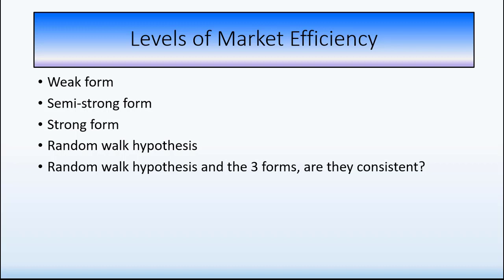Now let's move on to the semi-strong form. The semi-strong form says that all publicly available information is embedded in the stock price. So any information that's out there that's covered in the Wall Street Journal and filings with the Securities and Exchange Commission and advertising and press releases, all of that information, according to the semi-strong form, is baked in. So if you, as an investor, have public information, it's of no value. You read something in the Wall Street Journal, it's been public for quite a while.